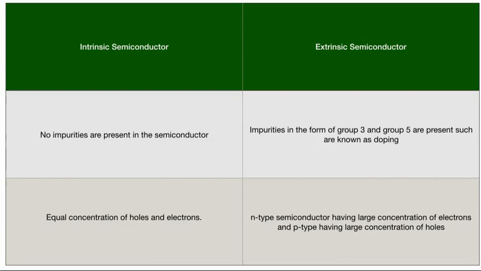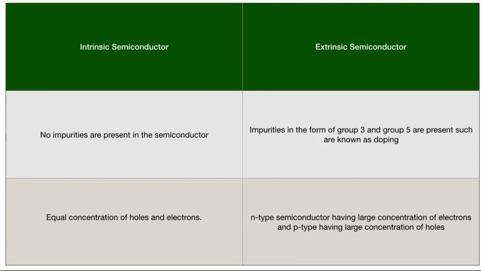Intrinsic semiconductor is a pure semiconductor without any impurity, for example, silicon and germanium. They are also termed as non-degenerate semiconductors. Intrinsic semiconductors have 4 valence electrons. Thus, all the 4 electrons take their place in the valence band and none is present in the conduction band. Thus, at room temperature, the semiconductor is an insulator.